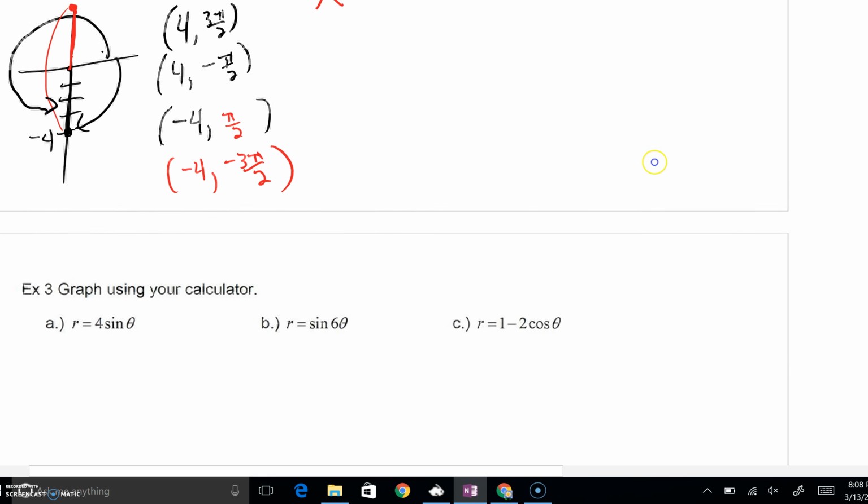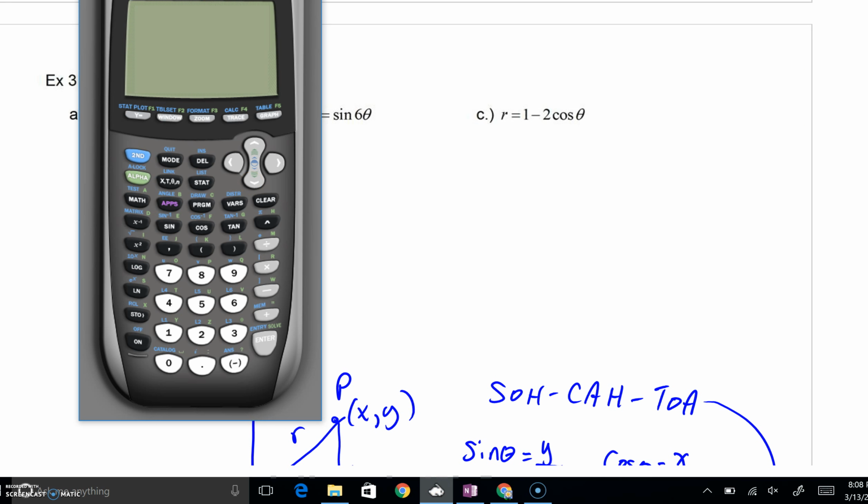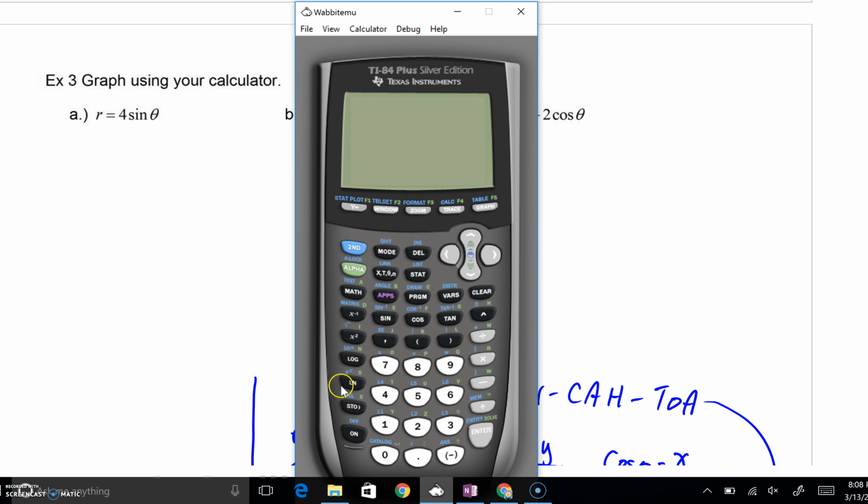But as we look at number 3, just want to let you know that we can do a lot of work with our calculator. And just letting you know how we can do this, we're going to change our mode to polar. And when we hit polar, you're going to see that our windows change substantially. I'm going to have y equals 4 sine. Now the x button no longer is going to yield an x. It's actually going to yield a theta here.